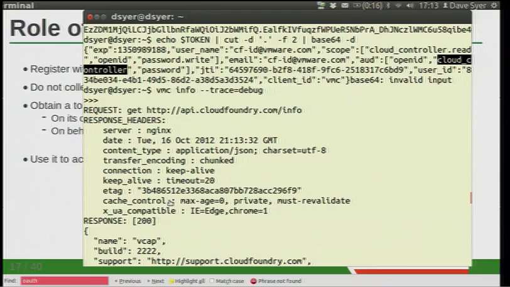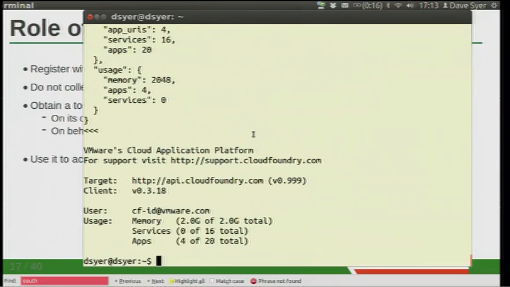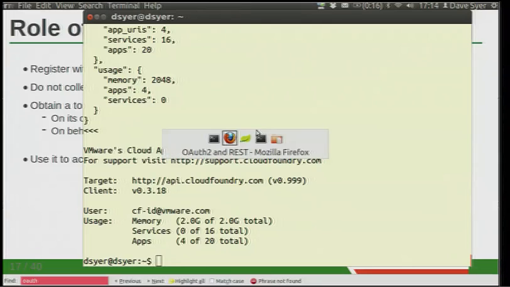Let's see, no, it doesn't. Just the response headers. So the request header, there was an authorization header. I could prove it with tcpdump, but I don't want to get distracted. A lot of these details to do with encryption and signing and all that stuff are implementation dependent, right? So this is a UAA token that I'm showing you.